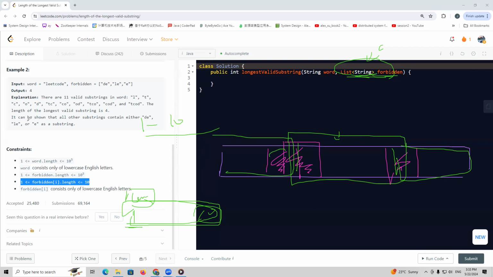So the algorithm for this question is that we have a right pointer and a left pointer. At the beginning, they are all pointing to n-1. Then we try to move the left pointer.